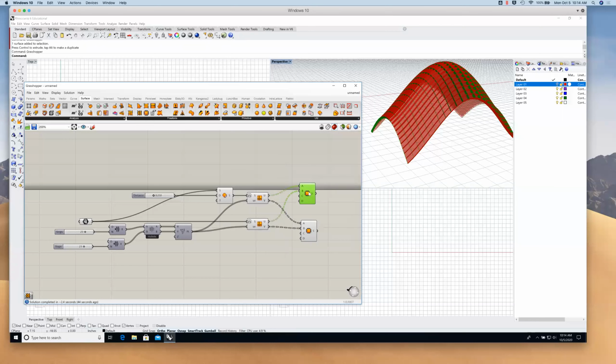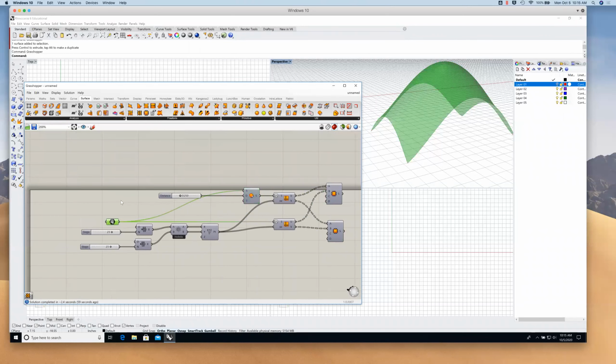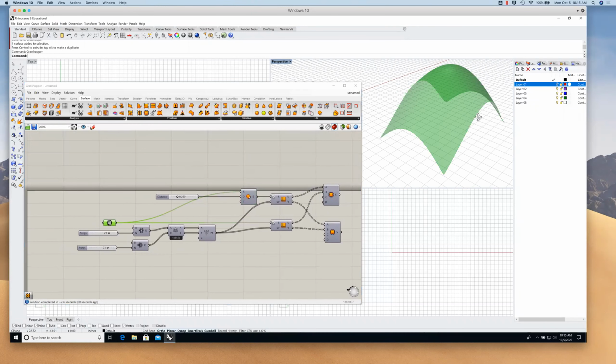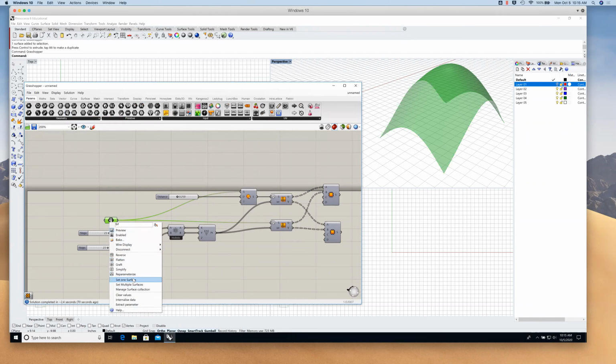I'll build this really quickly. Oh, no, sorry. Let me turn the previews off. We'll go through this widget by widget, and then I'll build it in situ. I always like to look at it and say, okay, here's what it's really doing. Let's talk it through, and then we'll build it. So I've taken the surface that I baked into Rhino, and I've referenced it back into Grasshopper using the Params Surface widget, where I right-click and say set one surface, and then it allows me to select that surface in Rhino that I baked in earlier from the surface classifications file.